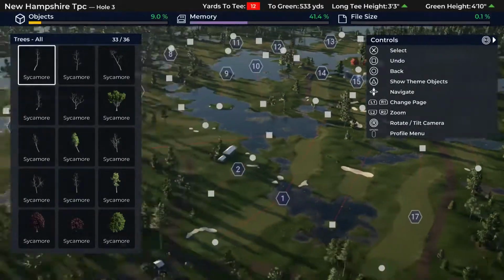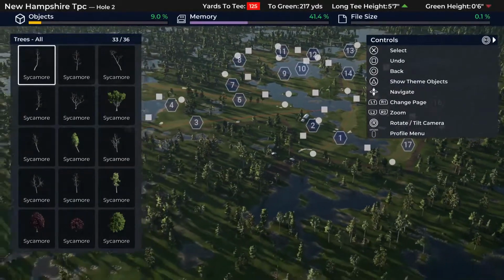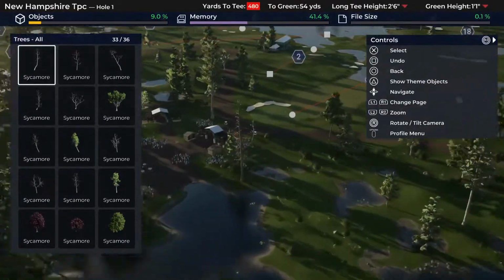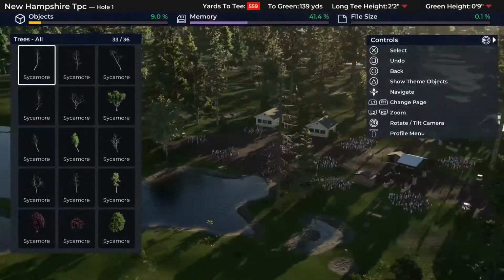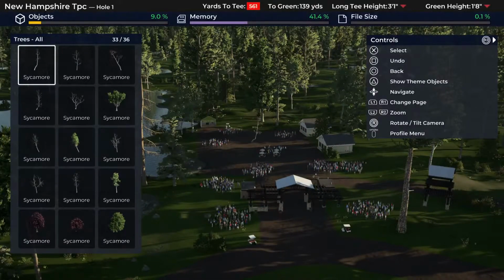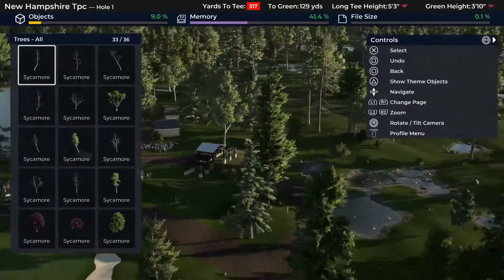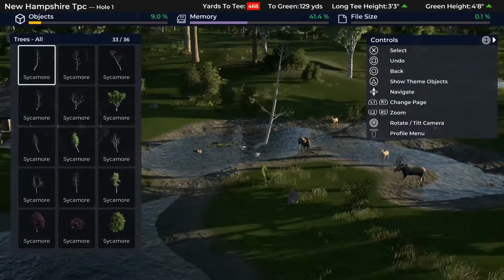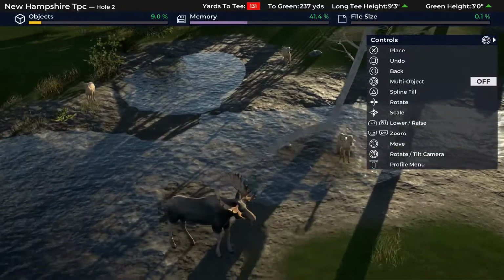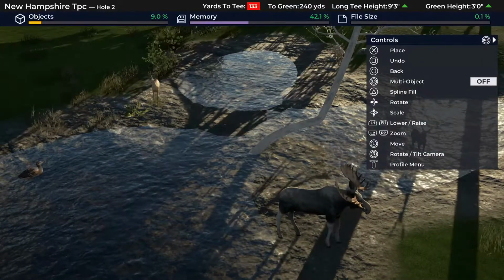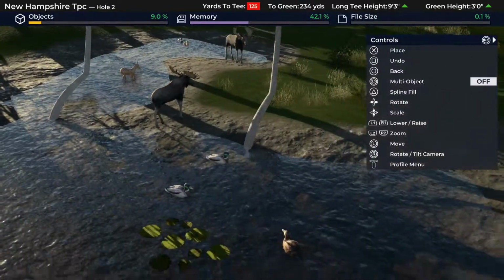Where's my little groupie area? Oh yeah, here it is. Then you get over in here, you can put all these dead looking trees. Like, hey, I want this here. See, it kind of looks kind of cool.